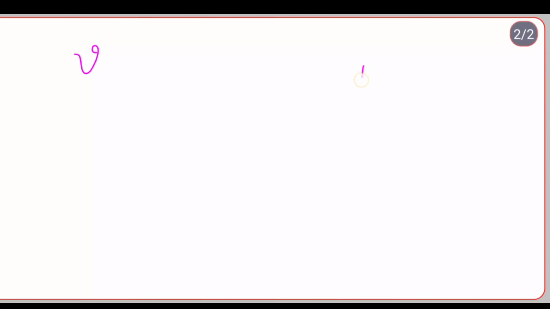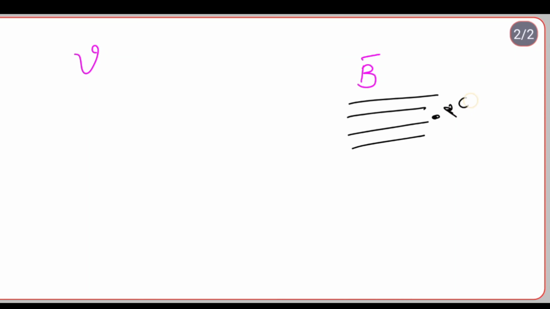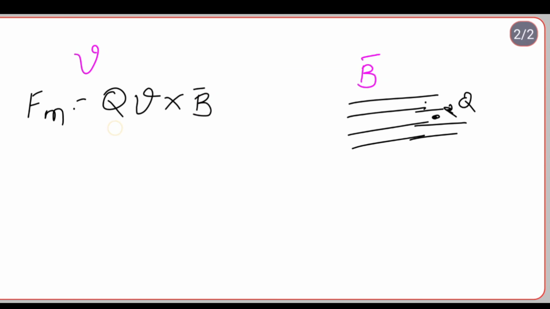Assume that v is the velocity of the charge moving in a conductor or anywhere in a steady magnetic field B bar. In this B bar a moving charge is placed, that is q. ఛార్జ్ని తీసుకెళ్ళి ఒక మ్యాగ్నెటిక్ ఫీల్డ్లో ప్రొవైడ్ చేసామంటే అప్పుడు మ్యాగ్నెటిక్ ఫోర్స్ Fm is given by q into velocity of charge cross product of B, that is Fm equal to q into v cross B, that is Newtons. This is the equation 1.